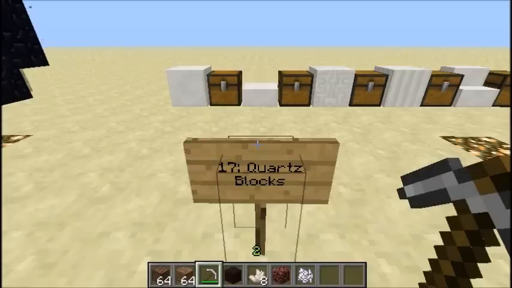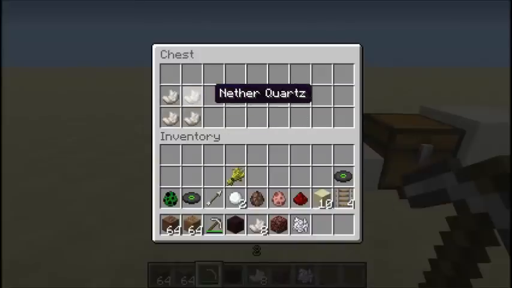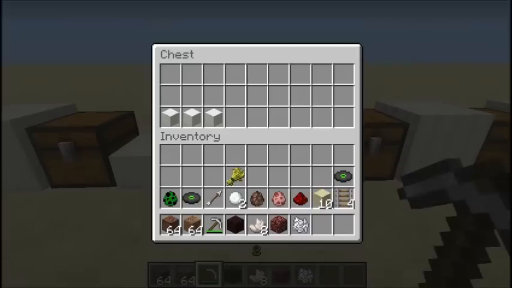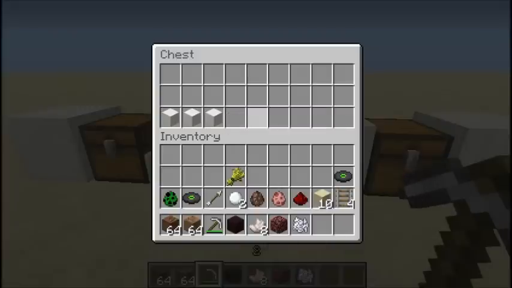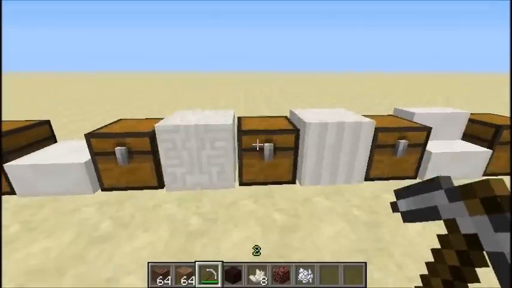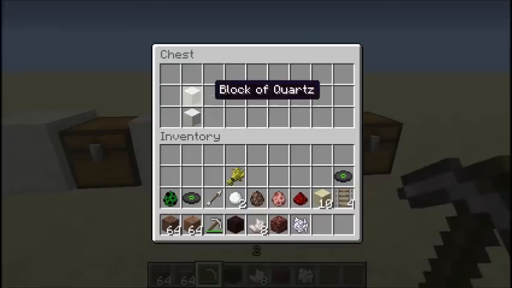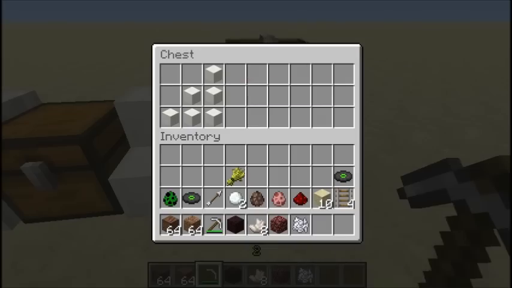The next few items on the list have to do with quartz that you find in the nether. You can actually craft your nether quartz into a nether block, which you can then craft into quartz slabs, which then you can craft that into chiseled quartz, I think, and you can use regular block of quartz to make this kind of weird texture, and then you can also make stairs out of it.